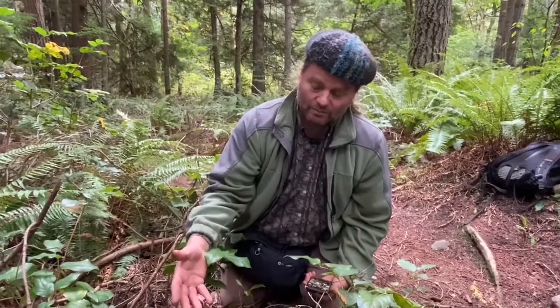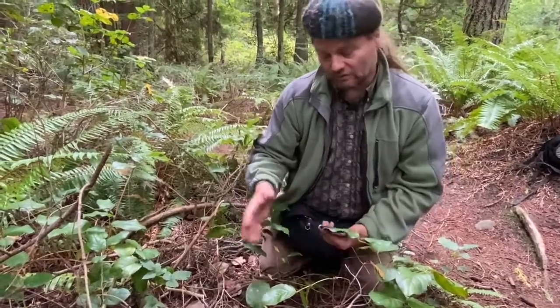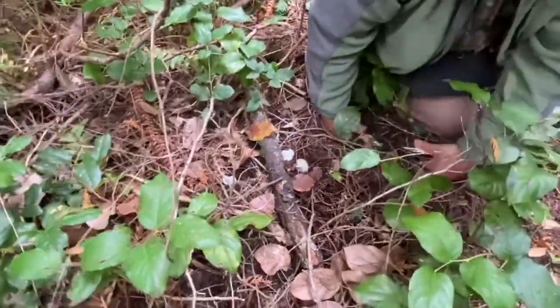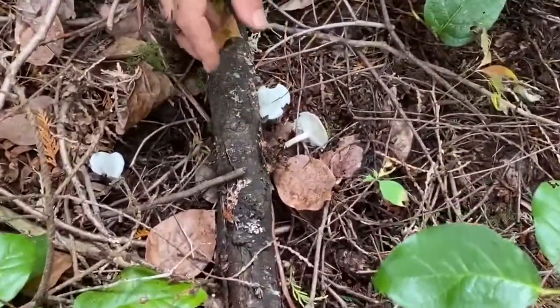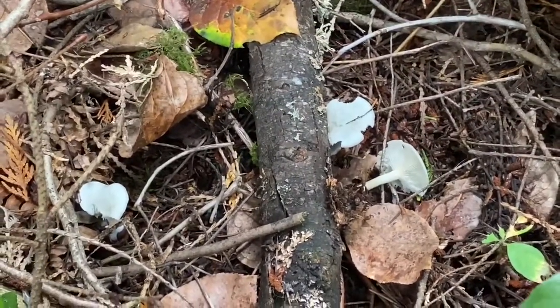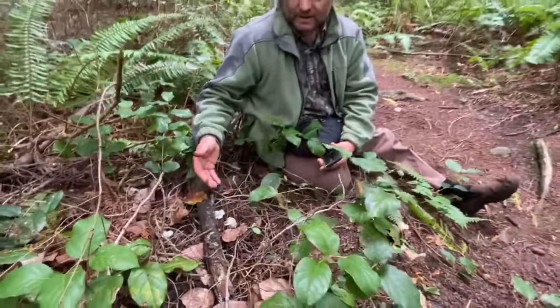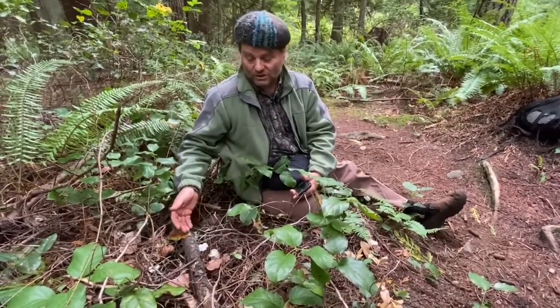Often we use better cameras to take good pictures — cell phones are quite alright but have their limitations. Later on, we dry the samples at 135 degrees so that the DNA doesn't get destroyed. Then we keep the dry samples and submit them for DNA analysis, which can tell us if we have a new species, a new location for a known species, or confirm it's something well-documented even at the DNA level.